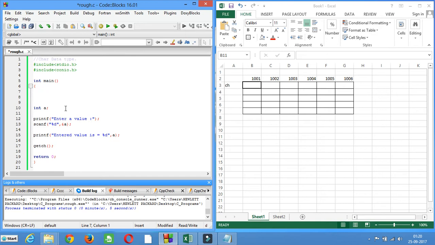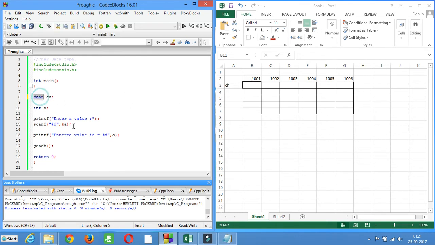Now see how we can declare a char variable. Char, let's say ch. This is how we declare the char variable. So what happens when we do this?